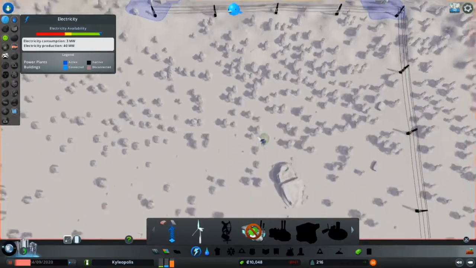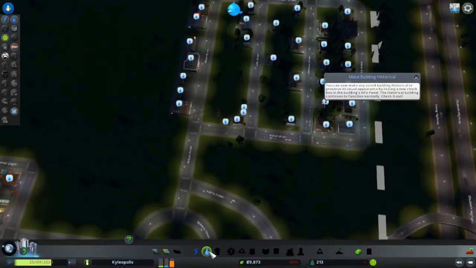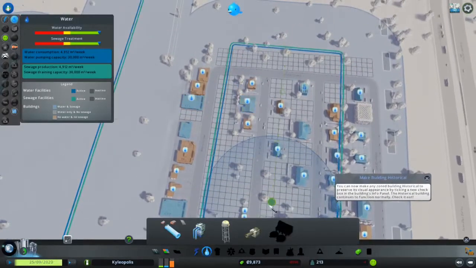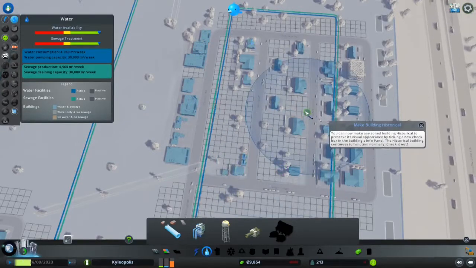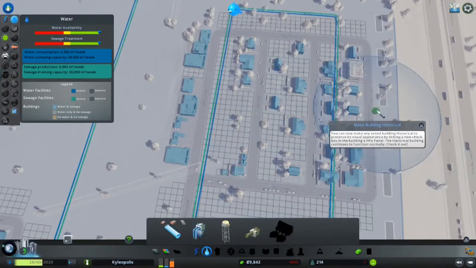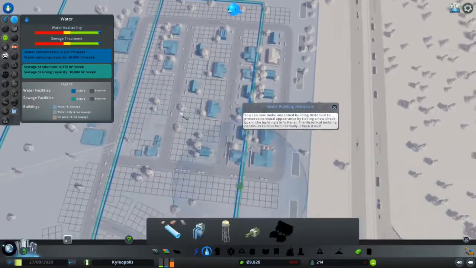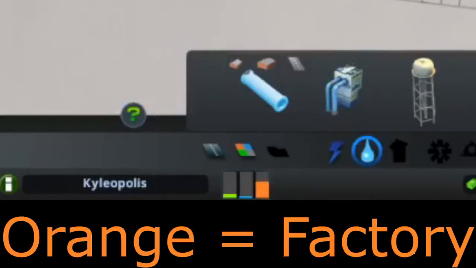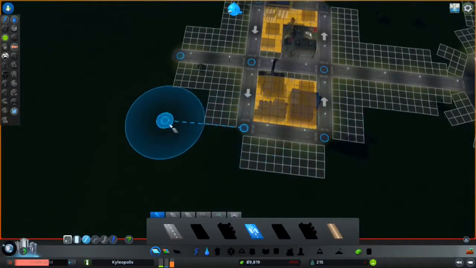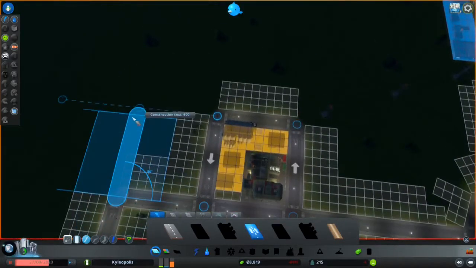Okay, now we got plenty of water. Do people still have water? Why not? Oh no, here comes the water. Look, now everyone's happy they have water. I'm still losing money, which is a problem, so I probably need to expand my residential area here. Actually, I need more factory for most of it. Wait, did I actually mess up this road here? I think I did.